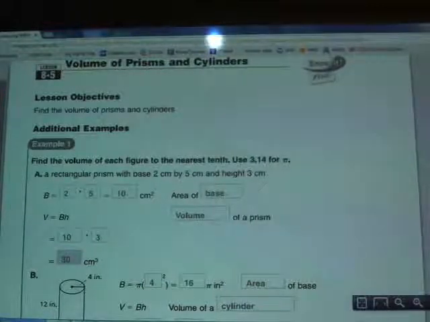This is a video presentation of Chapter 8, Section 5 in the 8th grade textbook entitled Volumes of Prisms and Cylinders. And here, that's pretty much all they're going to have us do. There's not a whole lot of spice of life in this section. They're just going to really have us working with those volumes.